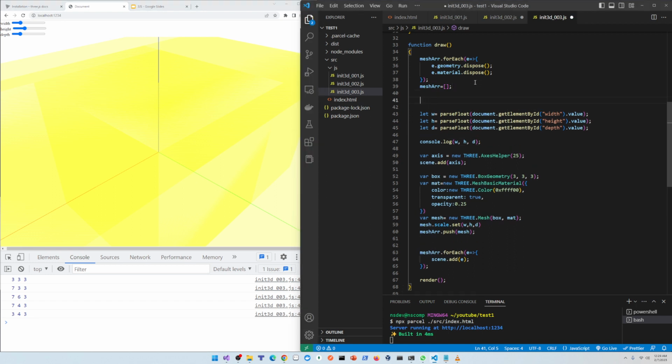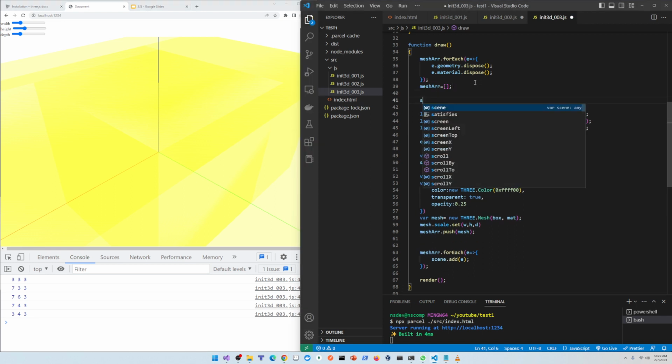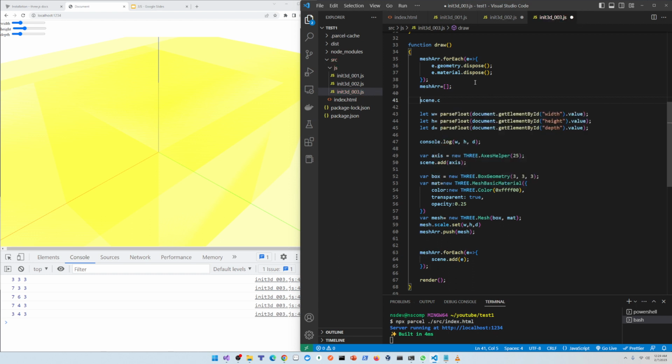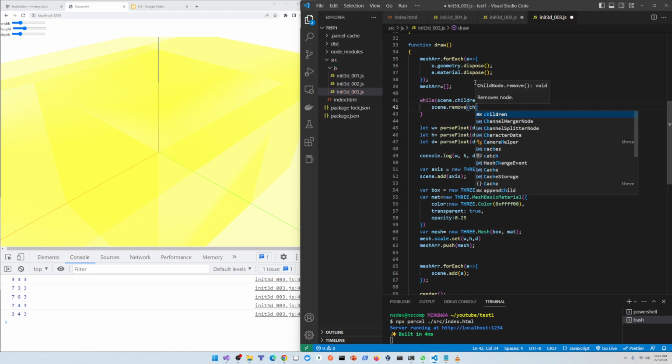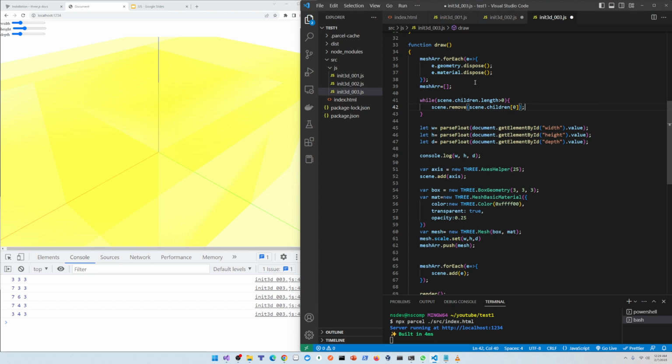Next, let's say while scene.children.length is greater than 0, then scene.remove(scene.children[0]).